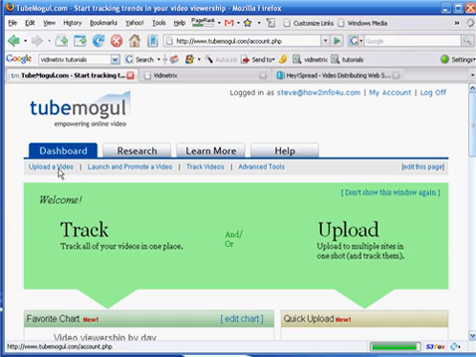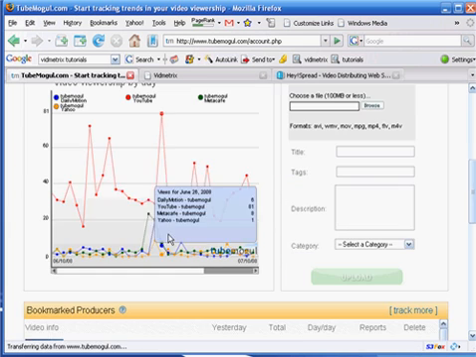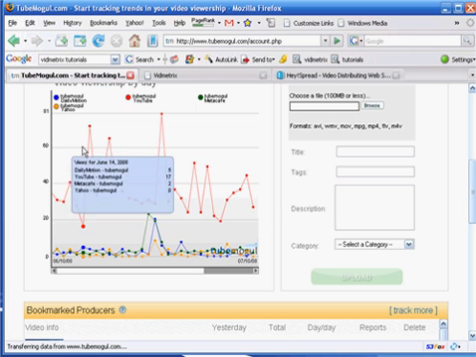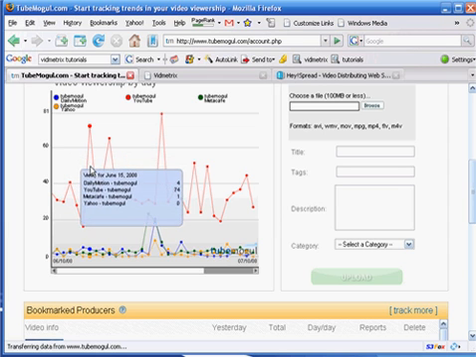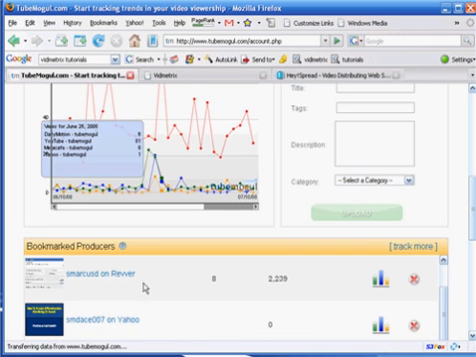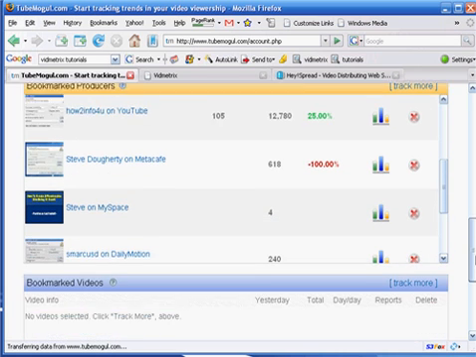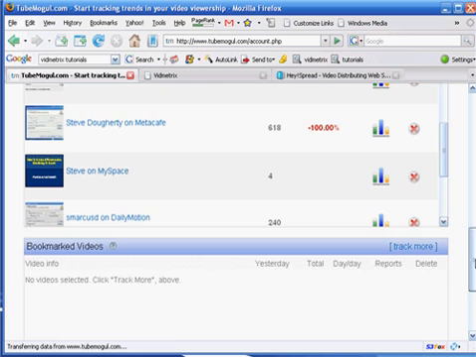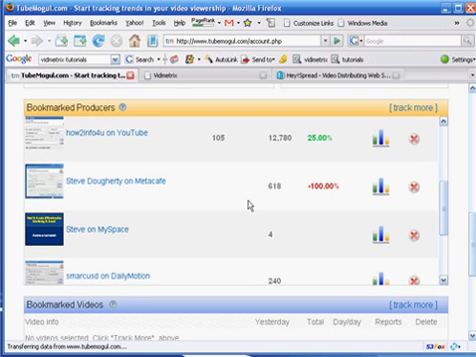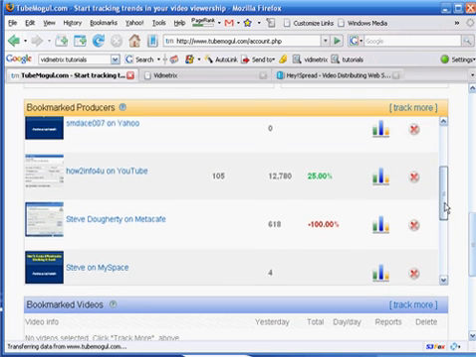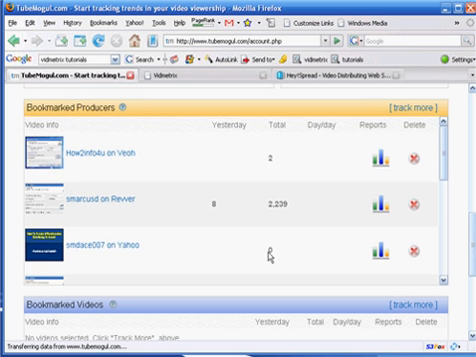And now that we are at the dashboard, it gives you a bit of an idea right off the bat as to what videos you've got that are being tracked. All kinds of cool info in here. A couple of videos that I've got on the system right now are being tracked, and it looks like some of them need to be tweaked a little bit here. But we're going to save that info for another day.